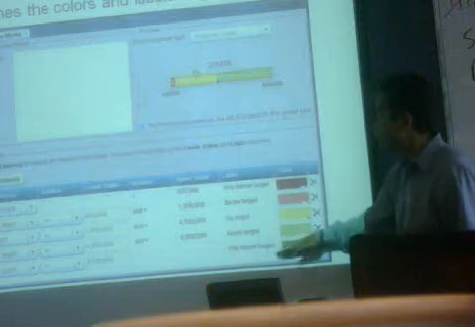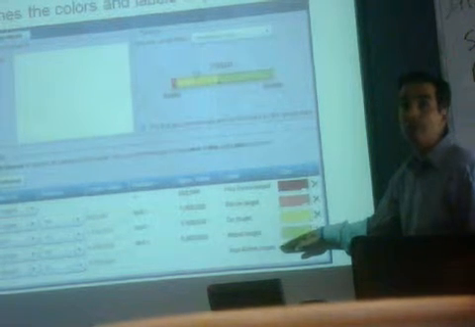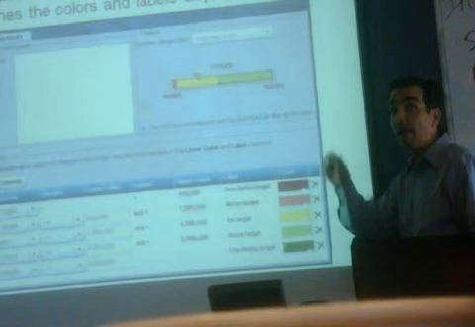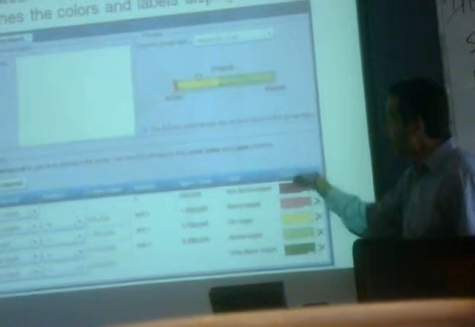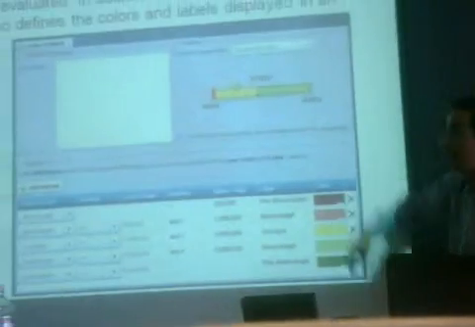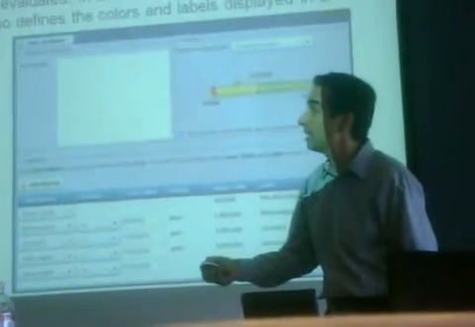So these are the properties that are established for those intervals. So I don't establish just one interval. I establish multiple intervals and targets for each of them. So when the data falls within one of these intervals, it'll get these properties depending on which display type I use.